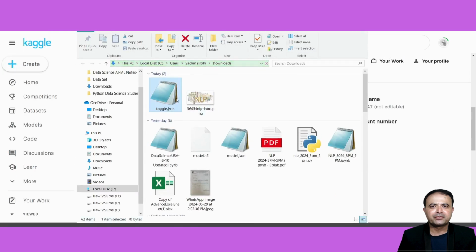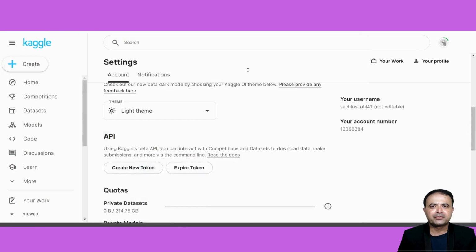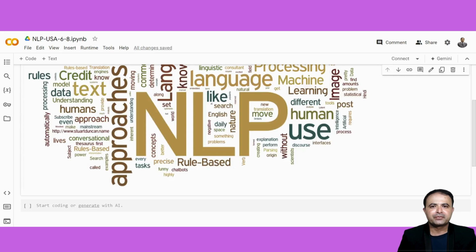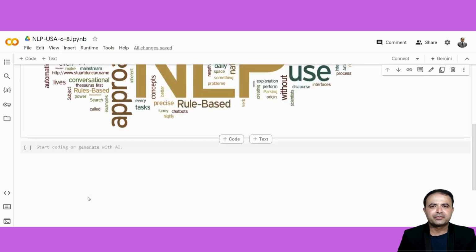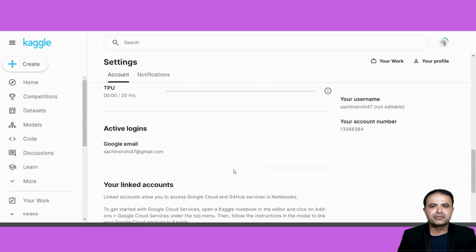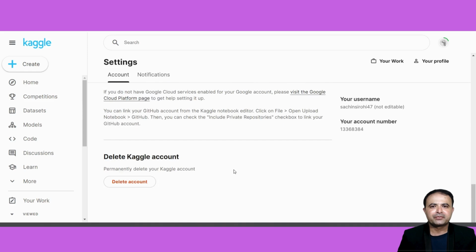You can use it as the security key of Kaggle, because now I want to fetch the data of Kaggle to Google Colab. That is the thing. Kaggle also provides some built-in data sets.